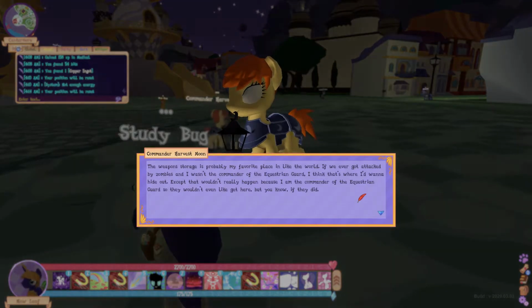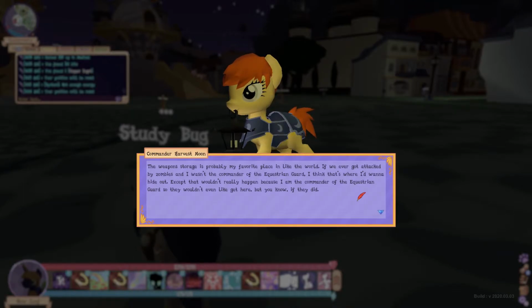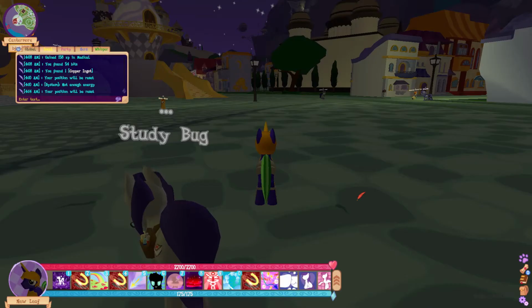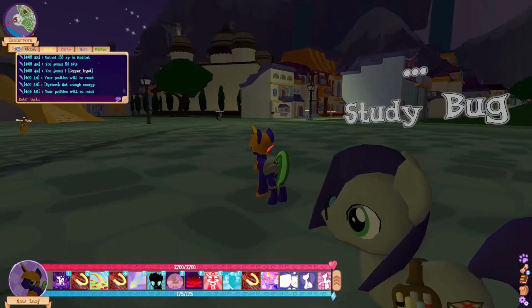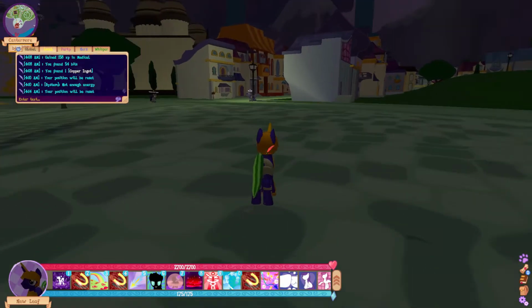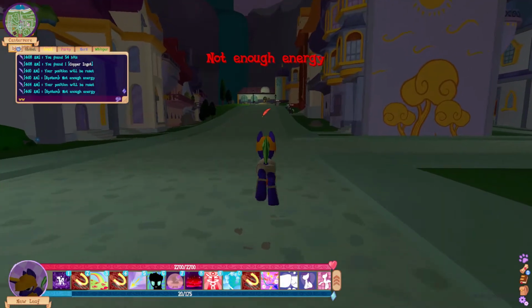Night patrol pony. The weapons storage is probably my favorite place in the world. If you ever got attacked by zombies and I wasn't the commander, I think that's where I'd want to hide out. Except it wouldn't really happen because I'm the commander of the Equestrian guard, so they wouldn't even get here, but you know, if they did. I'd hide in the school, every pony. That's where all the crazy spells are, and trust me, there is a secret section that not many ponies are supposed to even go to. Anyway, on to the Crystal Empire.